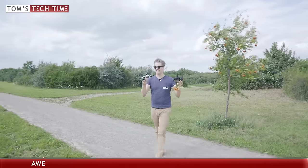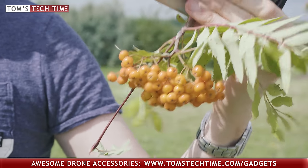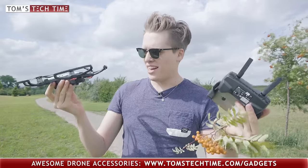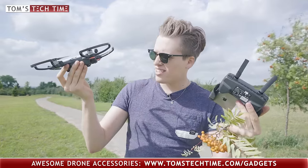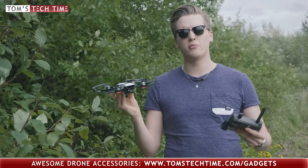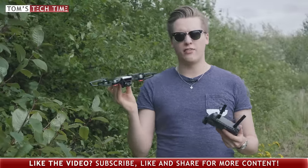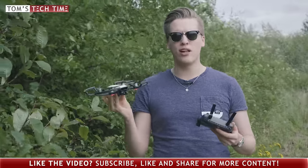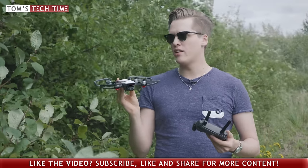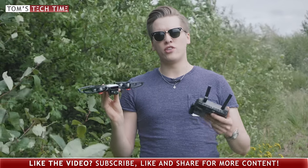Guys, you gotta see this! The DJI Spark is completely covered in orange berry stuff - it cut down the branch pretty effectively and it's all over the camera, sensor, propellers and prop guards. But the drone survived. Yes, you can fly the DJI Spark at wind speeds of approximately 16 knots and could add another four to six knots, but I think it's safe only up to approximately 12 knots, because the Spark was taken away by wind gusts a couple of times. This bird is pretty stable for its size and price, but it's not comparable to a DJI Phantom, Inspire, or even a DJI Mavic Pro.